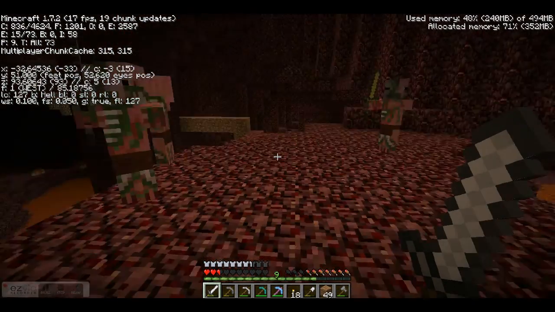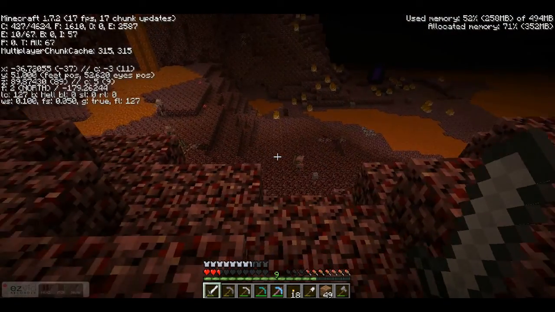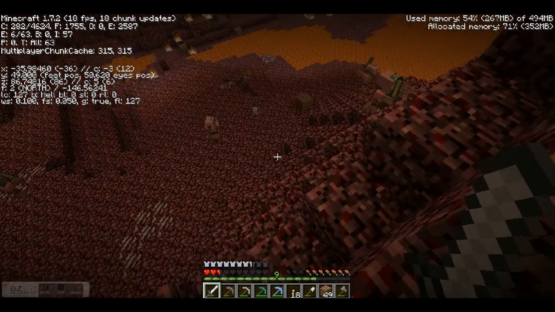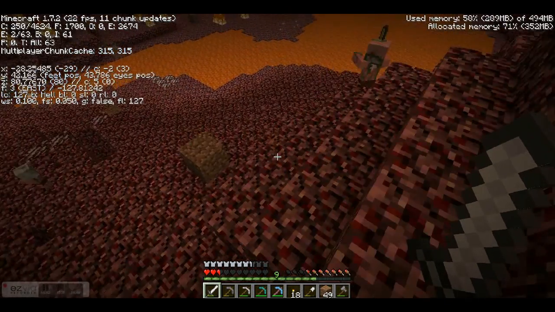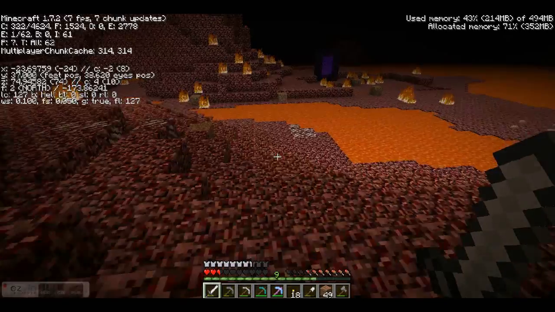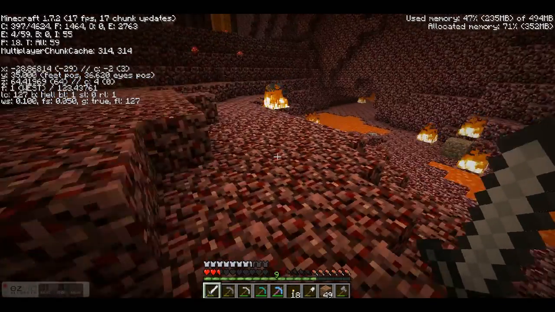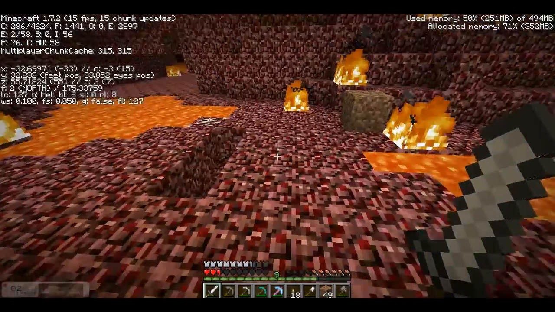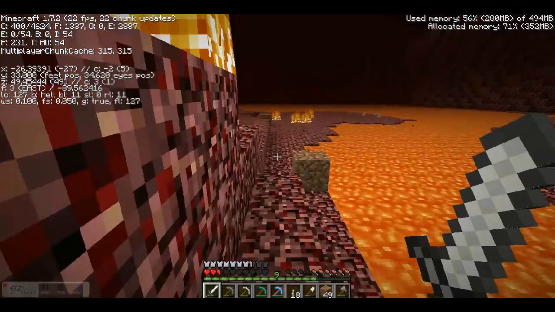And zombie pigmen, they'll only hurt you if you attack them, so please don't attack them. Unless they're not in hordes, in which case you can attack them, and it will be fine. And then you can just go ahead and grab yourself like a golden sword or something. Or a nugget. Golden nuggets drop from zombie pigmen.